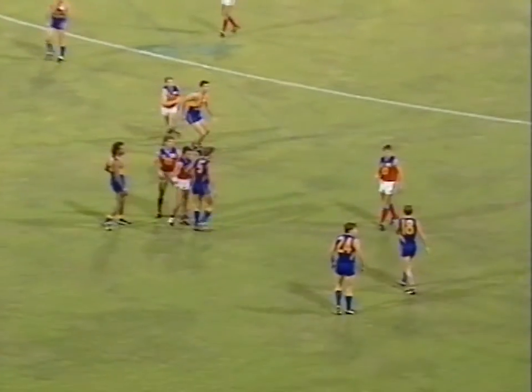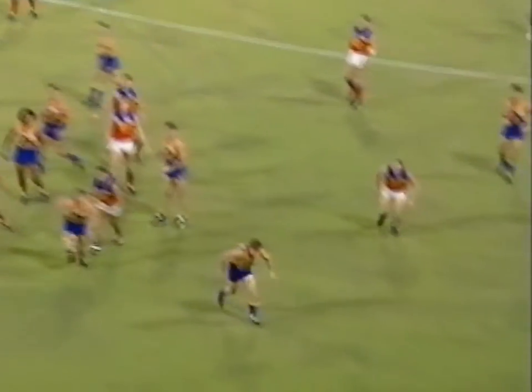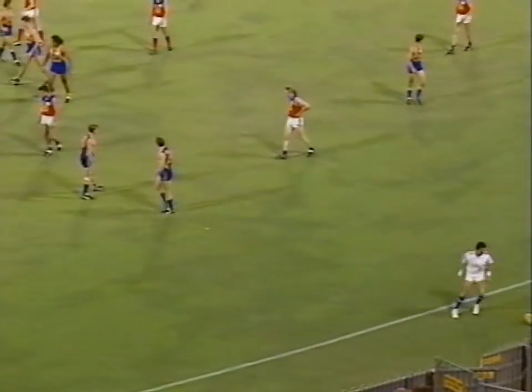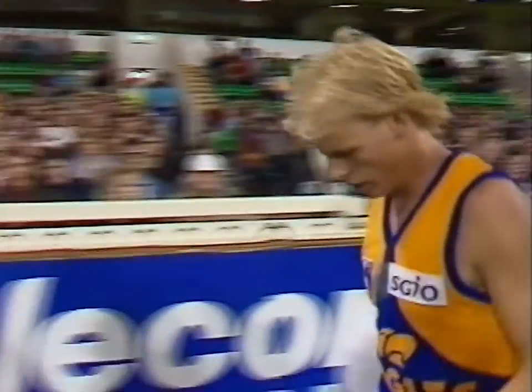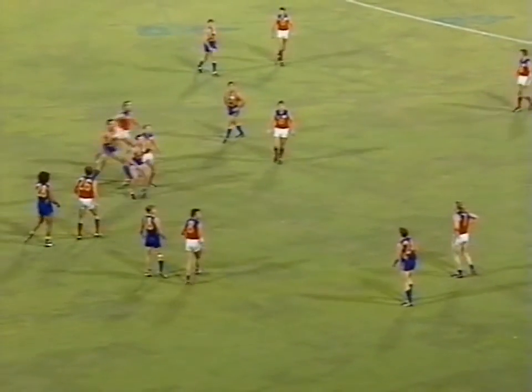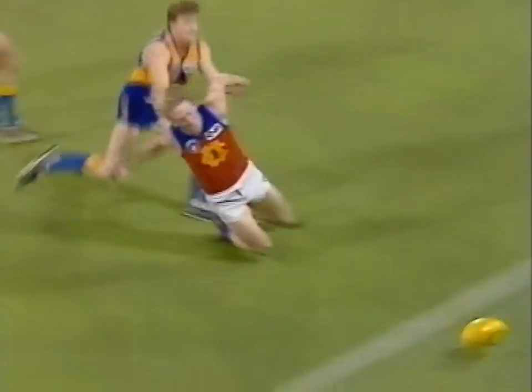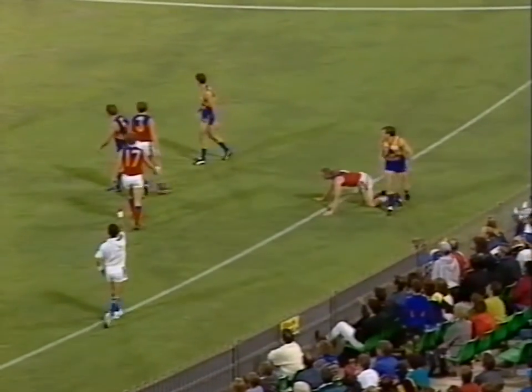Been on and off that West Coast bench repeatedly tonight. And of course, all this chopping and changing does nothing to stabilise the team. Robert Wiley having words with Dennis Rich in the centre there. Thrown in. Down towards right half forward for the Eagles. White taps it down. This is Gale. Runs it across the boundary line once more.